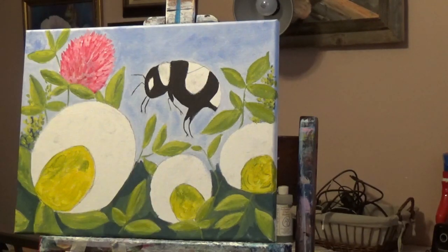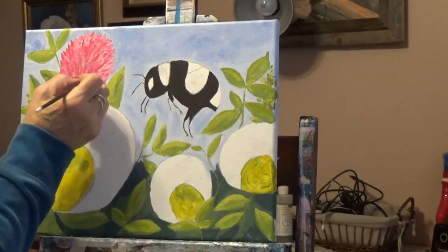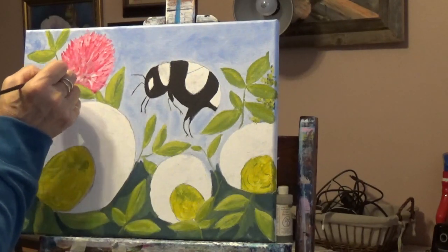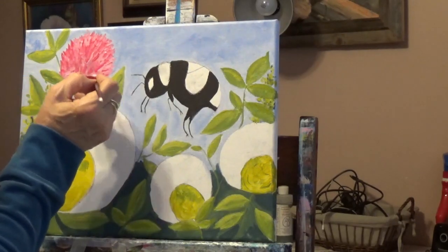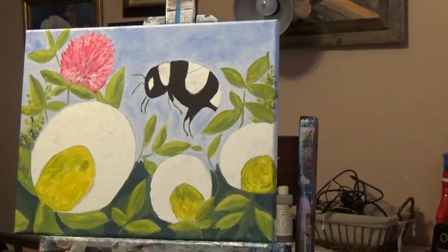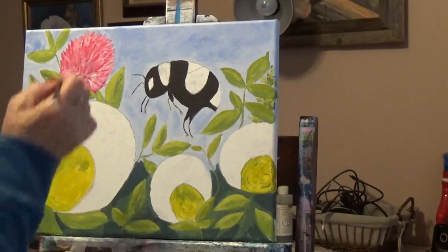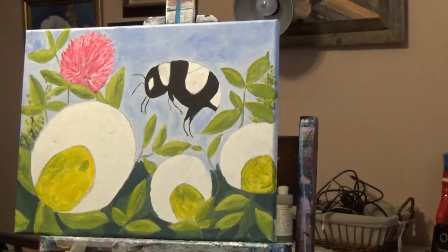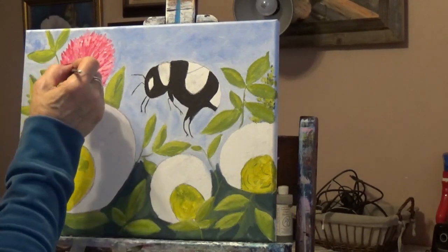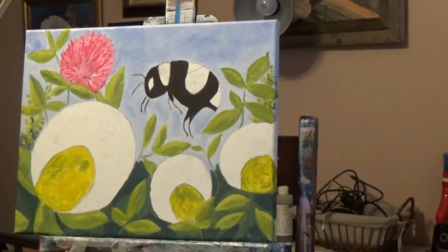That's so cute. Now what I'm going to do is get some white on my brush here, and we'll make some of these come out like that, a few downwards. Get some of the darker pink. How nice that looks. That really looks cute.